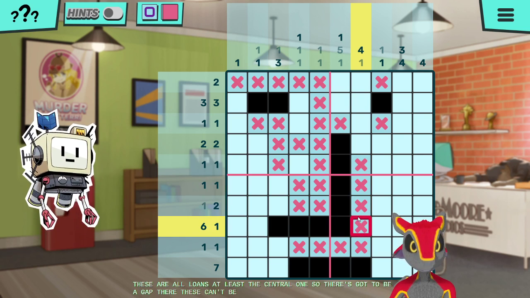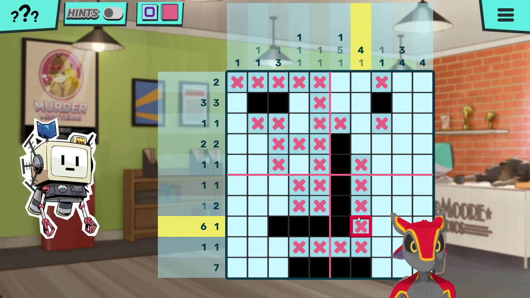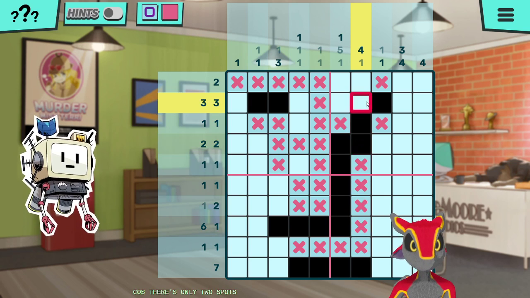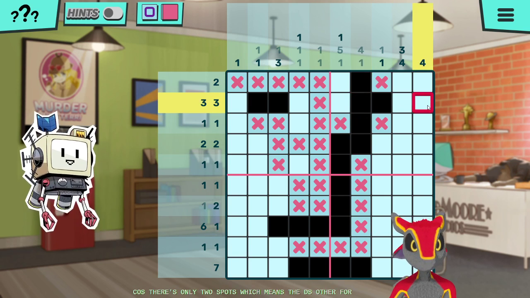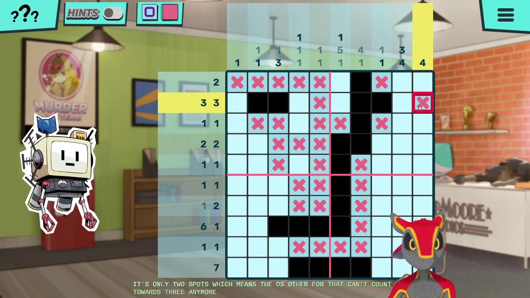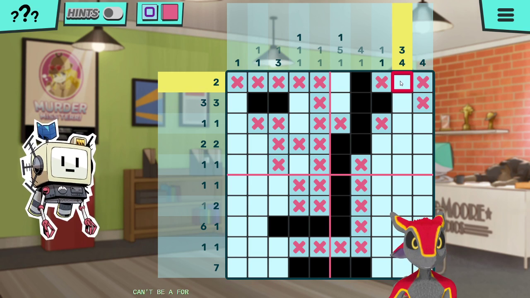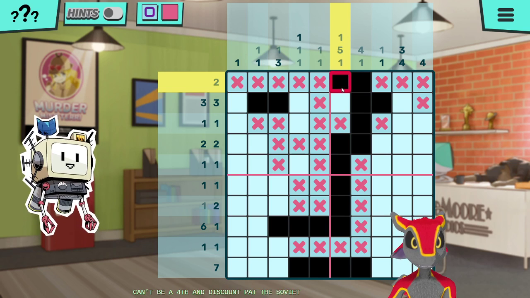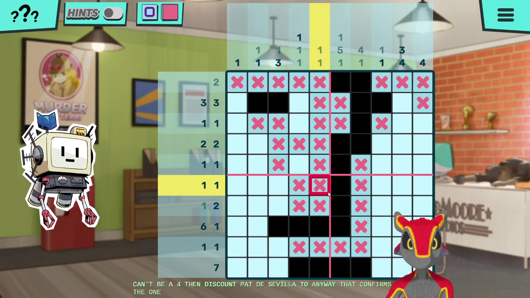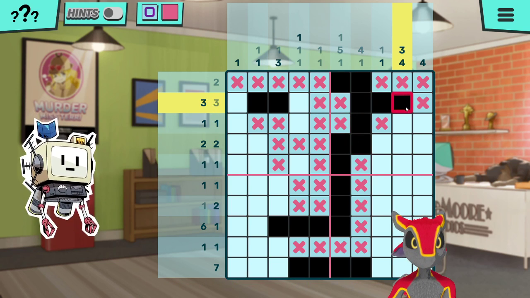These can't be a 4 then, because there's only 2 spots, which means that these are the 4. That can't count towards 3 anymore. And that can't be a 4. Then this can't be a 2. This has to be a 2 anyway. That confirms the 1. There's the 3.